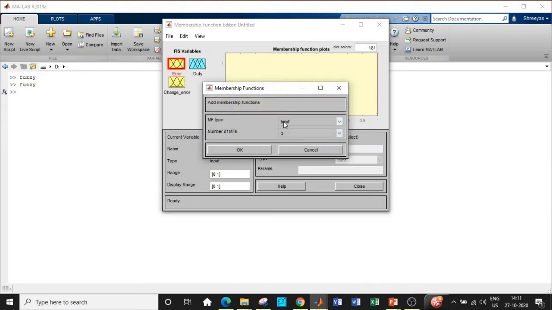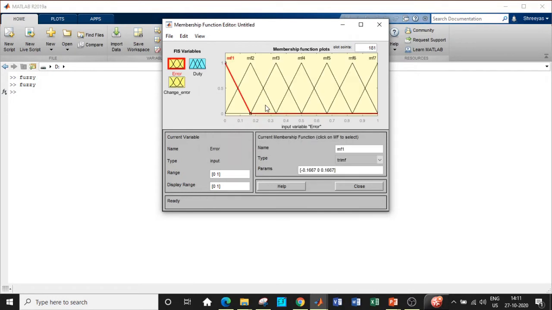Let the waveform be triangular, in the same fashion that it is. We will be requiring 7 membership functions. So select 7 and consequently you'll get membership functions in this particular fashion. The major thing that you have to do is rename all of them. You'll start off with negative big, NB, then negative medium, so NM, then click on this, change it to negative small.